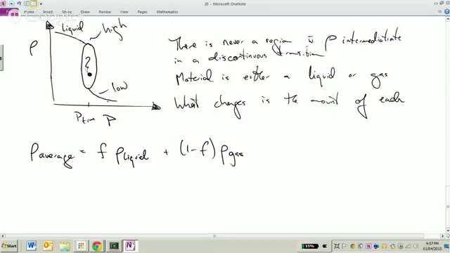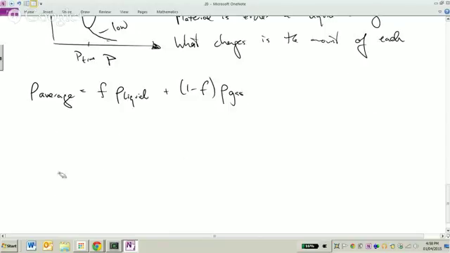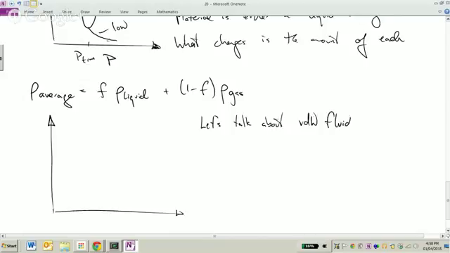And at this point, I probably should have started the class this way. So Reed, you had a question. You said, well, isn't water sort of complicated because you have a turnover in the melt line and so on? Yes, it is the melt line that you were referring to, and the answer is yes, water is a special case. So typically, rather than talk about water for phase transitions, what people talk about is something that we previously discussed in class, namely a van der Waals fluid. The reason they do that is simply because the equation of state for a van der Waals fluid is much more straightforward.